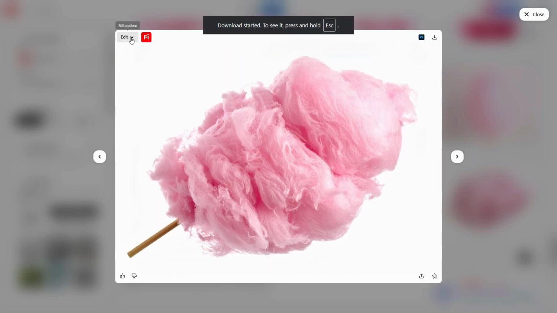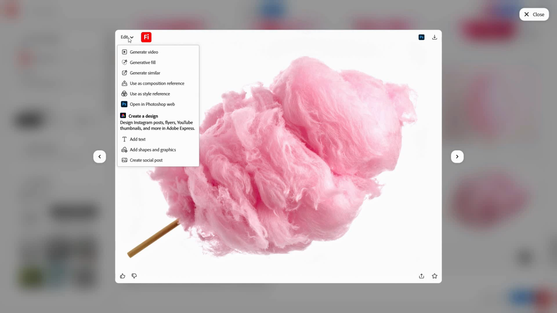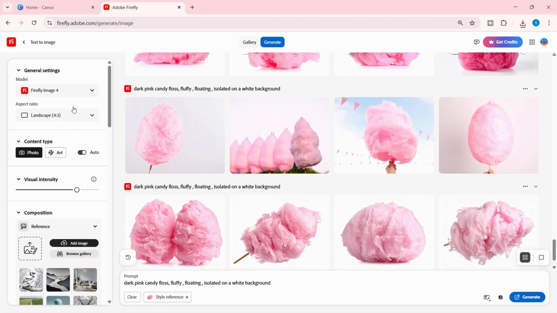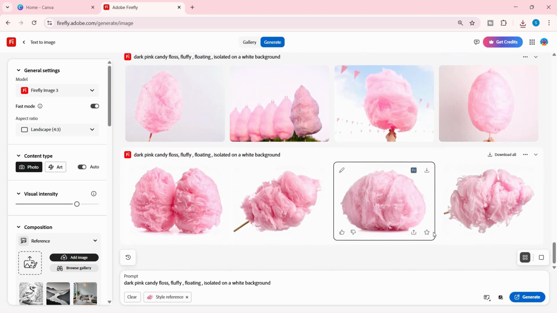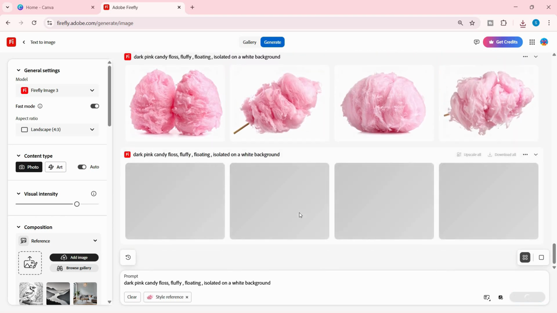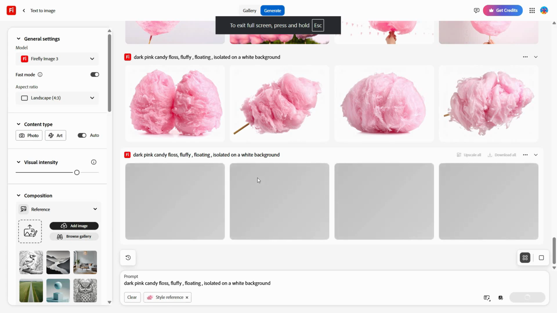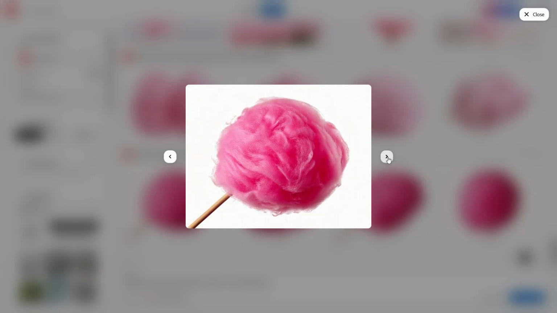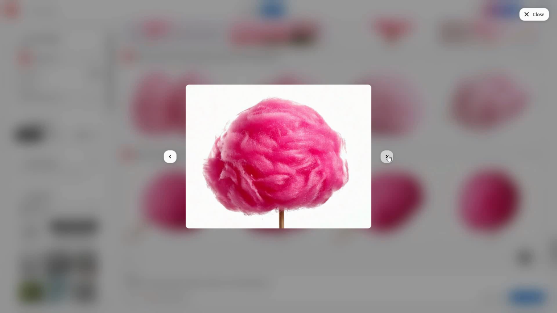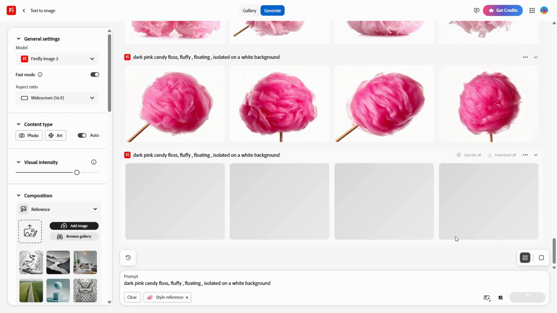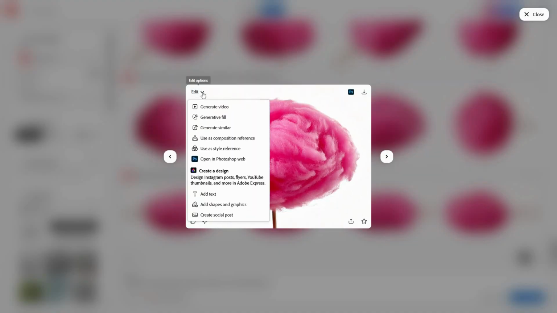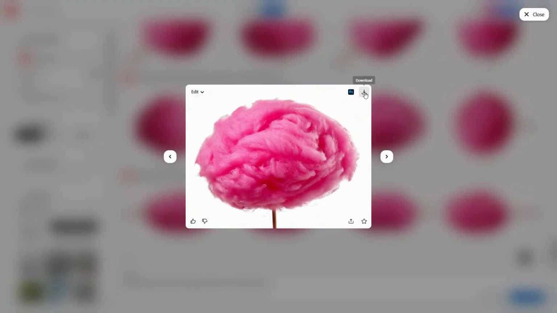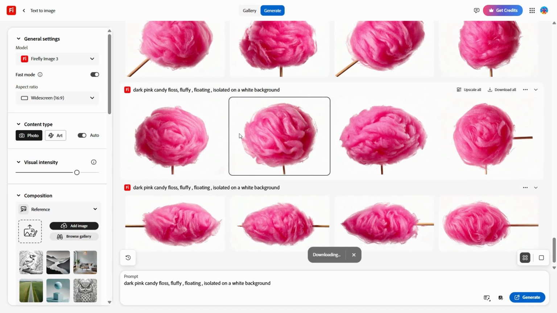We can save this, and we can use this as a style reference. So just click on edit and click on use as style reference. That's it, close. And if you want to regenerate results using Firefly Image 3, it might generate more accurate results. Since this is not a real picture, this is an art picture, as you can see, it's more rich in colors. So you can use that as a reference as well. Click on regenerate, turn it to widescreen, and we have a couple of results here. Let's say that we want to use this one as a style reference, and I also want to download this. So let's click on download, all done.